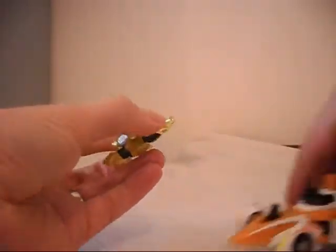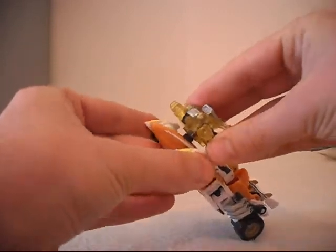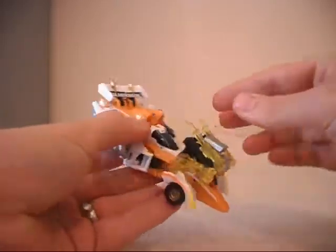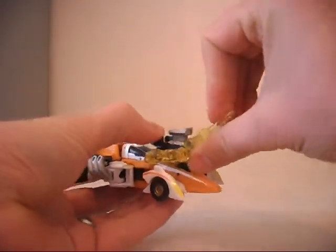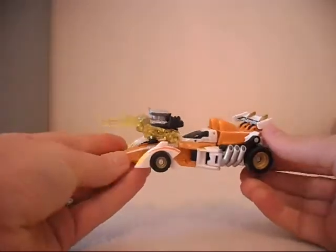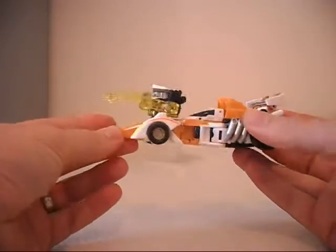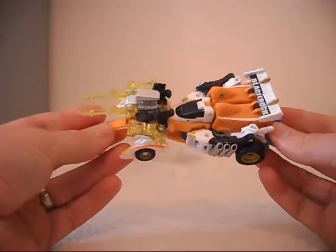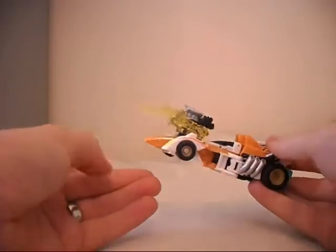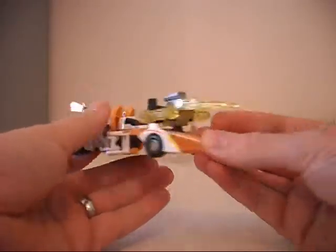So that's the engine mode, and that obviously fits on the vehicle, like so. Giving it a kind of crazy engine. Obviously the guns can go forward in this mode. As far as I'm concerned, he is basically a Target Master. An update on the original G1 Target Masters, which is no bad thing. So yeah, that's Pinpoint's three modes, and that's basically the features that you've got in vehicle mode.